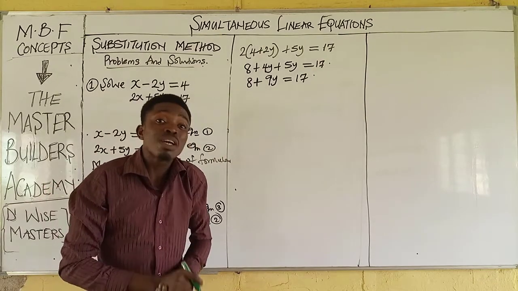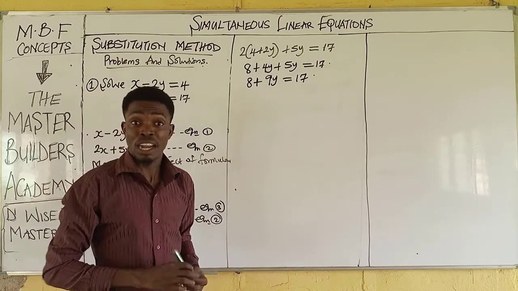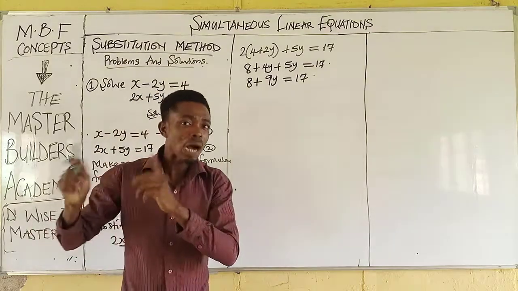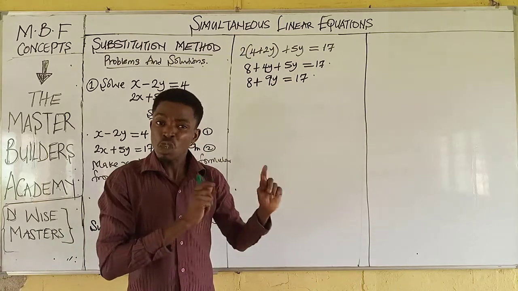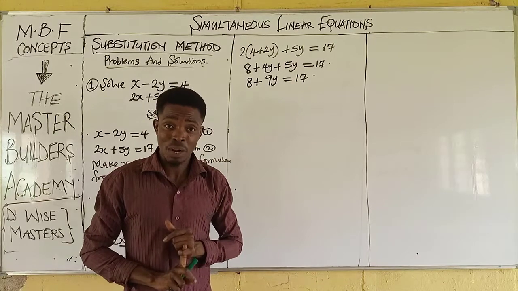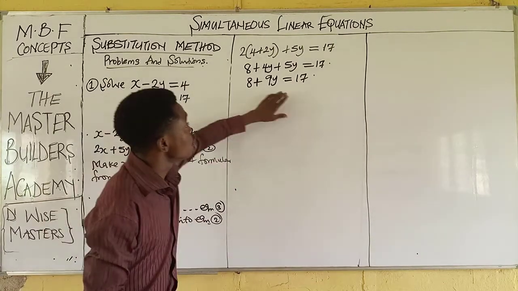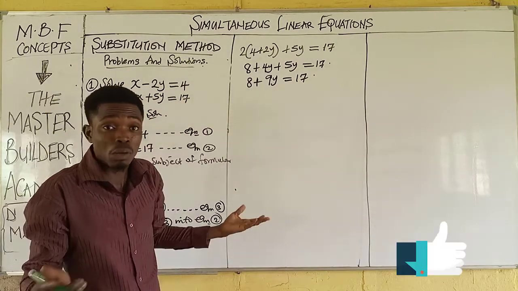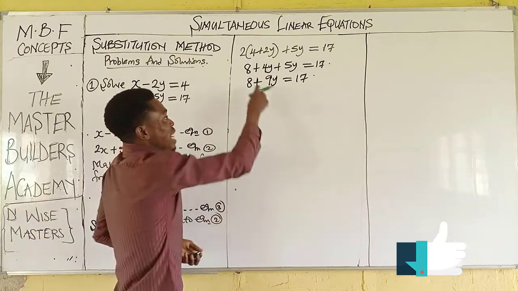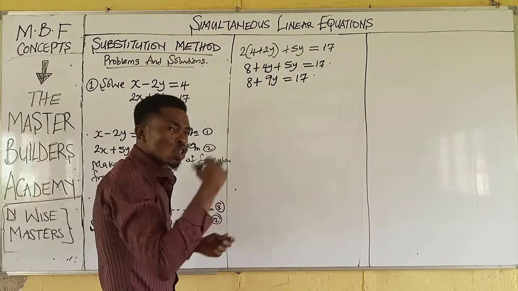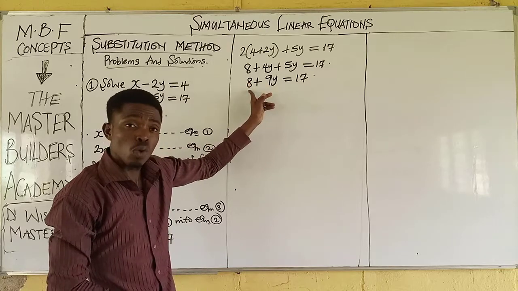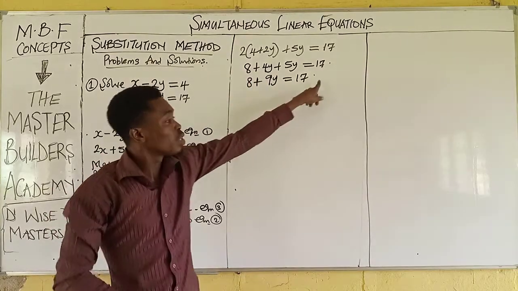Now, don't forget that this is a linear equation. So what do we do here? All we simply need to do is to collect like terms. Get it clear. If you are not good with linear equations, please go to our dashboard, to our video session where you can find everything that has to do with linear equations. All we are doing here is to make y the subject of the formula, because that's what we are looking for. So the first thing we need to do is to collect like terms by taking all the constant terms to the right hand side. In this equation, 17 is a constant term and 8 also is a constant term. So we need to take 8 to the right hand side.